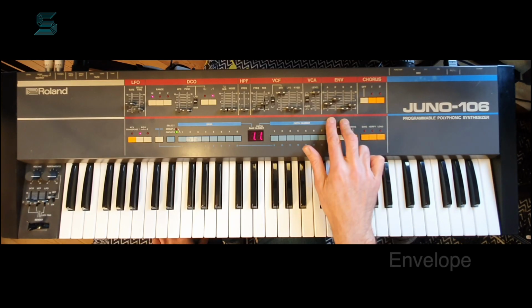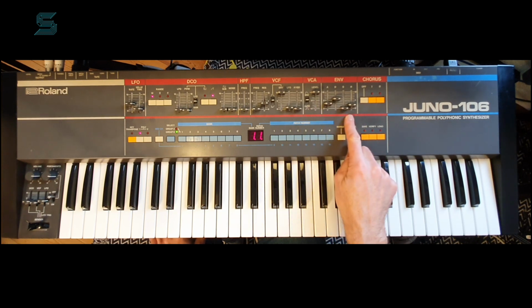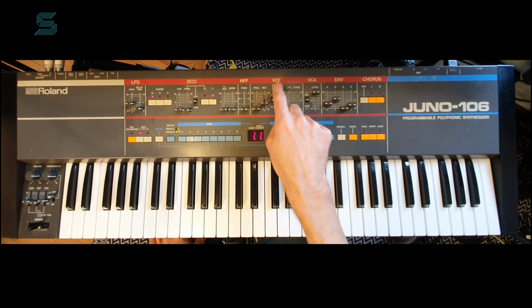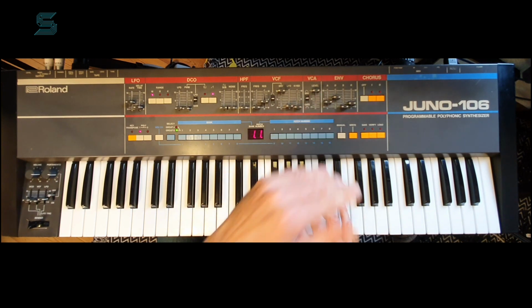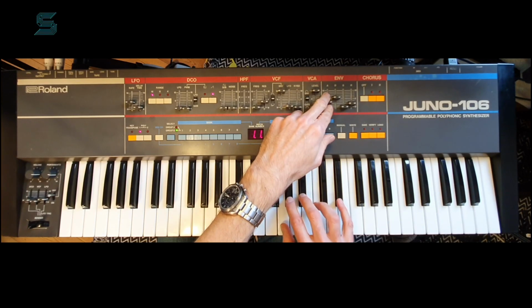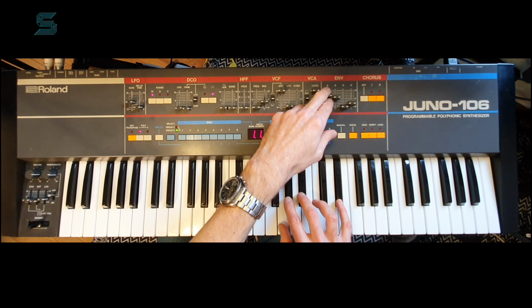Alright, let's have a look at the envelope. We've kind of been talking about it already, but let's have a quick look. I've got this set up so the amp is going to be affected by the envelope, and also the filter is at the same time, so it's just the clearest way for us to hear it. So the attack is a measure of time. It's how long it takes for it to go from 0 to maximum. So either instant or taking a bit of time or quite long.